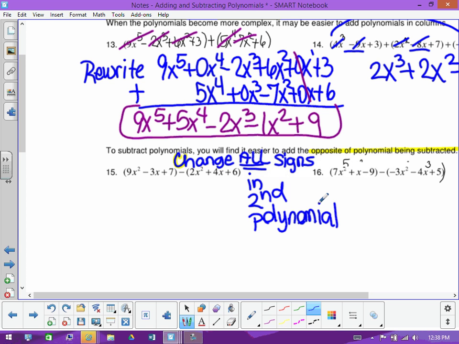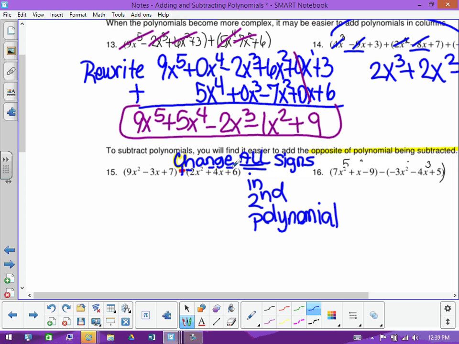This is not a problem. You do the same thing you've been doing before. If we have a subtraction problem like that, we're going to change it so we have only addition. So on every single one that you have subtraction, look at your problem first. We're not changing the first one. This stays exactly the way it is. But here, we're going to make this addition. But we have to change the sign of everything that comes after it.